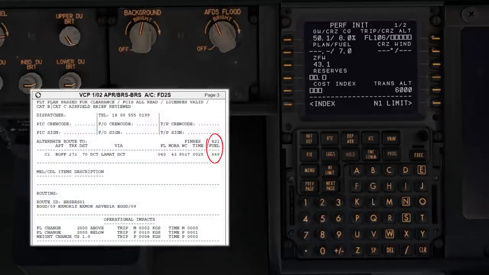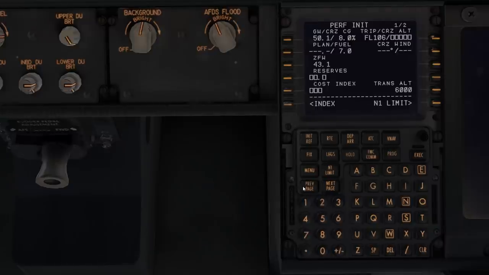If you have a look at the operational flight plan here, you can see the reserves are 1.5 tonnes. At my operator, we have a minimum reserve fuel figure of 1.8, so I'm going to use that fuel figure here, and that's to actually divert to Cardiff in the event of an emergency. If we can't get into Bristol, it is very unlikely we'll get down to that amount of fuel. We're taking 7 tonnes, so we can easily sit on our hands for a couple of hours if we have any problems and decide where we need to go.